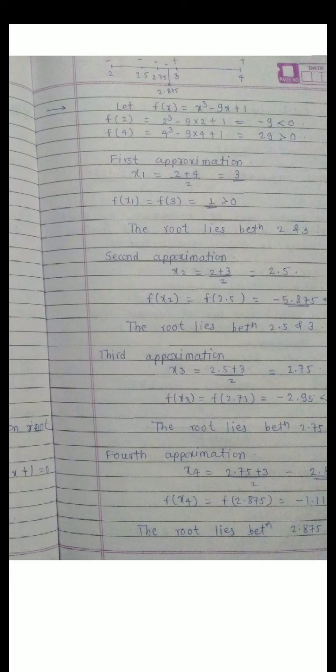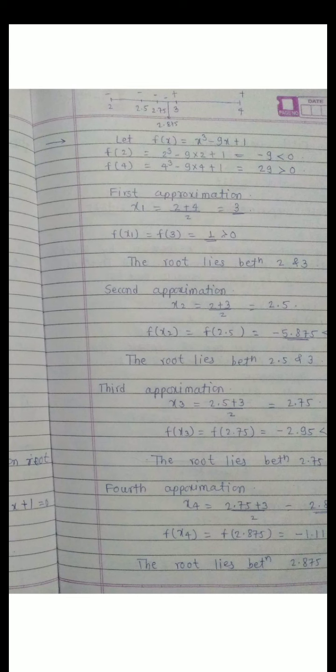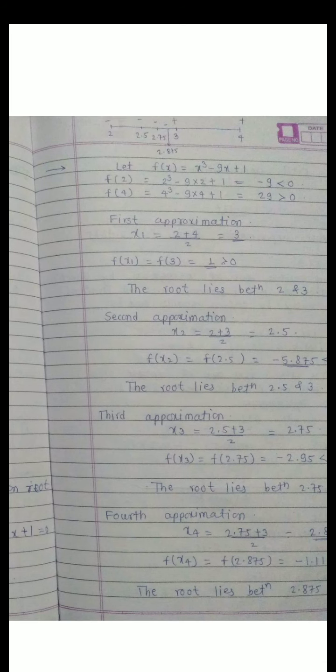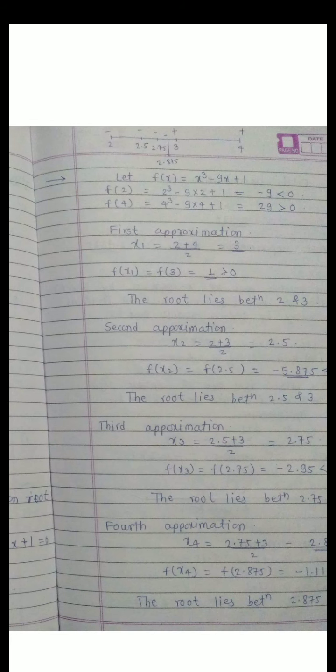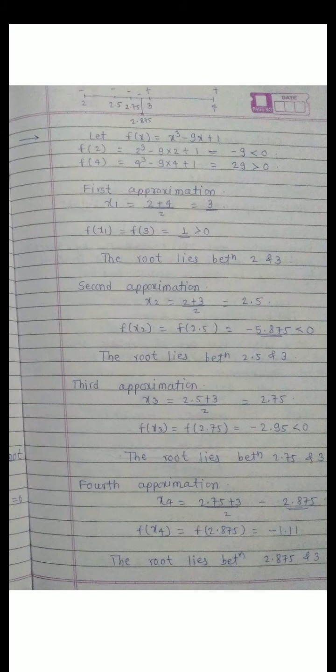Therefore our first approximation is x1 is equal to (2 plus 4) by 2. Here a is equal to 2 and b is equal to 4, and the arithmetic mean of those two is our first approximation. x1 is equal to (2 plus 4) by 2 is equal to 3. And our next target is the same, find the value of f of x1. If we replace x1 is 3 in our given polynomial, we get 1, which is positive again. And we know that f of 2 is negative, and here we have obtained that f of 3 is positive. Therefore our root must lie between 2 and 3, because they are of opposite signs.